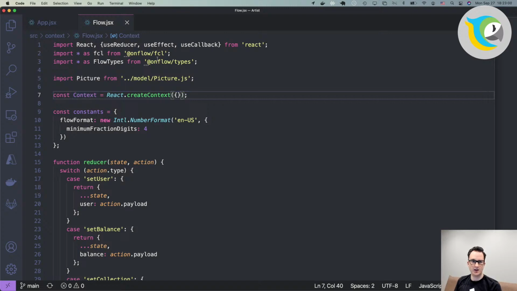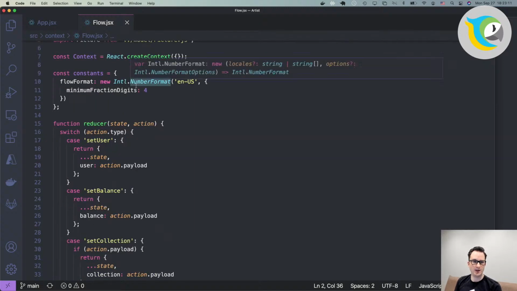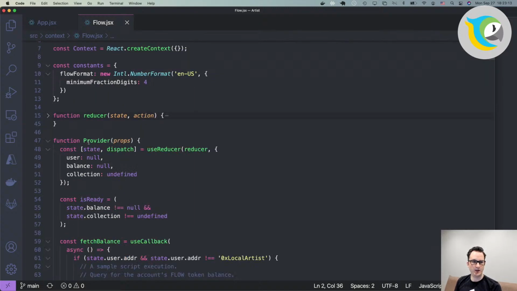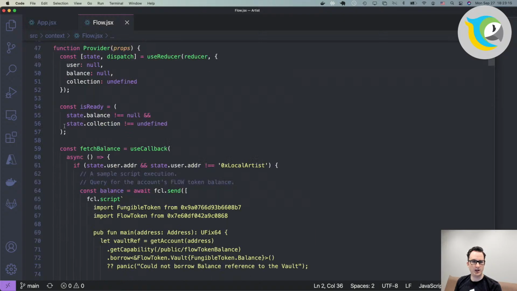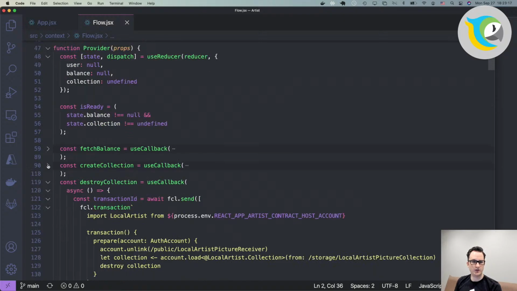All right. So we import FCL as the library that we're going to use for connecting with wallets. It's called FCL, stands for Flow Client Library. And let's see. We have some functions right here.